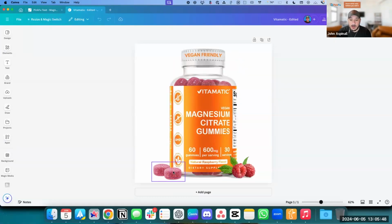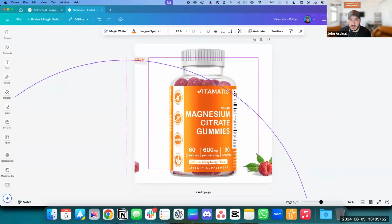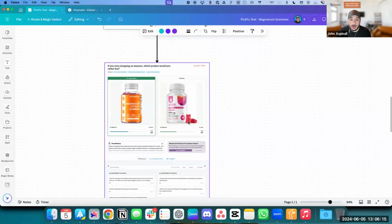So what did I do here? I took this, I took this, and I took this. This is how it looked before, but what I did was I went in here and I added some elements. Why did I add those elements to the main hero image? It's because this wasn't here before, neither was this. Obviously, I had to add it. But you always, in the supplement space, want to show the actual product outside the packaging, which is what the competitors are doing in this one right here.